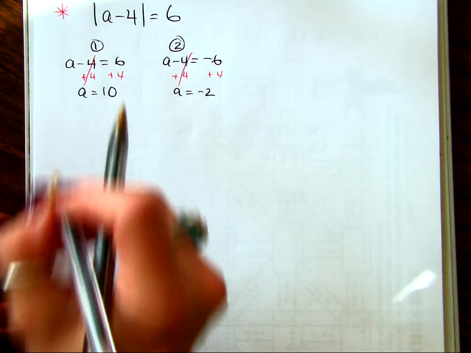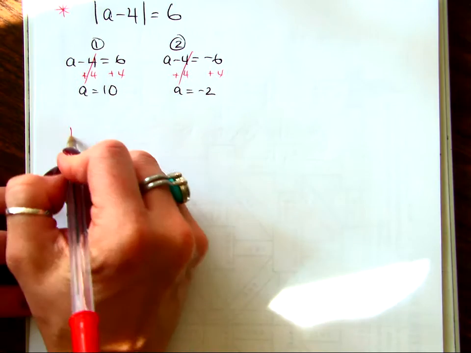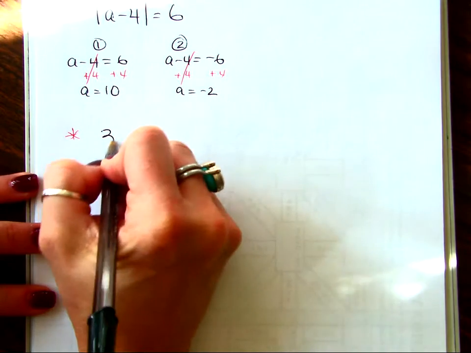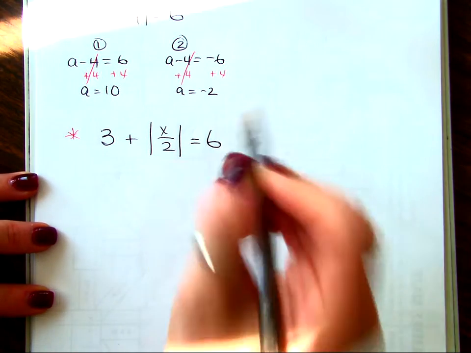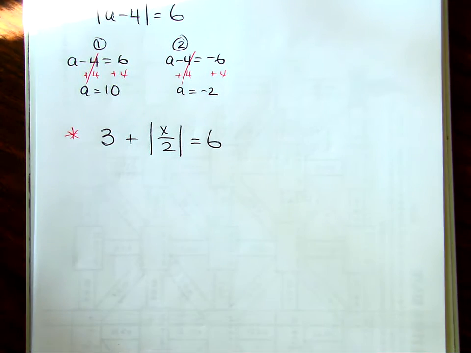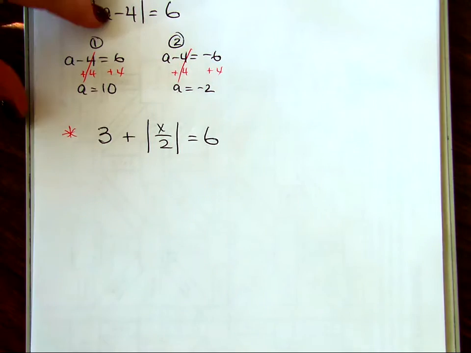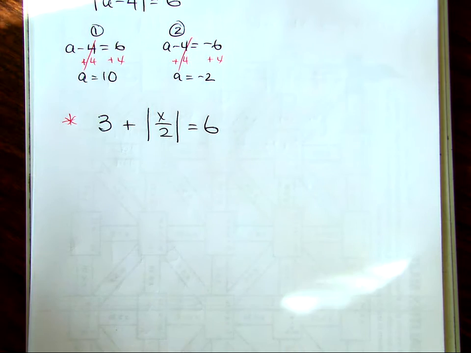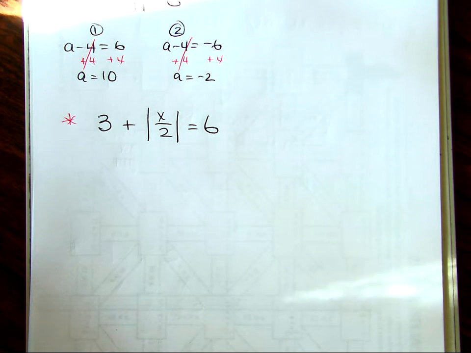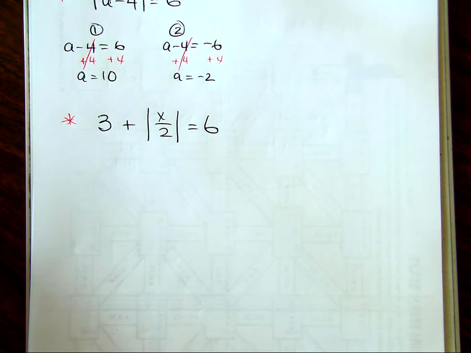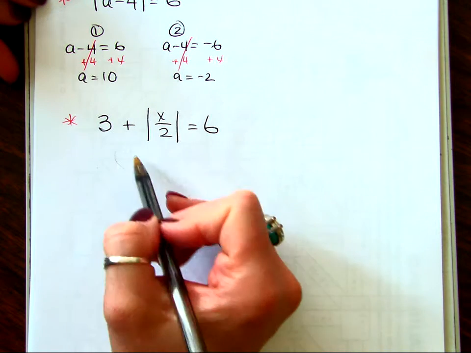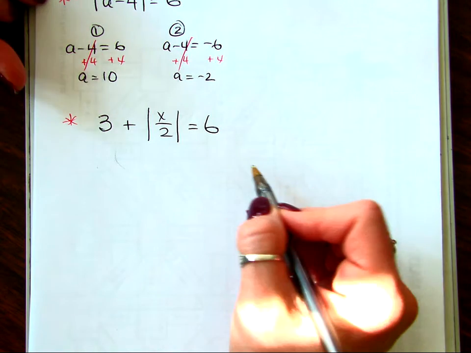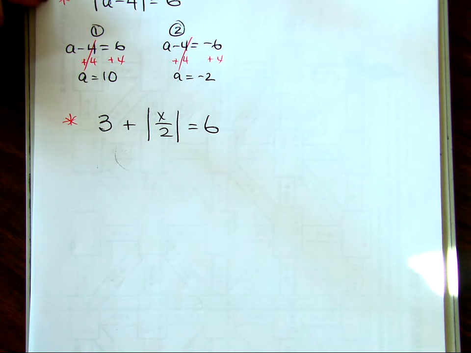All right, so let's add another problem to it. So let's take this one. 3 plus the absolute value of a number divided by 2 equals 6, okay? So right here is kind of where it starts to involve more steps. And I will tell you, every year, after year after year, for 15 years, the biggest mistake kids make when they are doing absolute value equations is in their head, you can get a drink if you need to, they go right to 1 and 2. And they say 3 plus x over 2 equals positive 6, and 3 plus x over 2 equals negative 6, and that's wrong. Here's why.